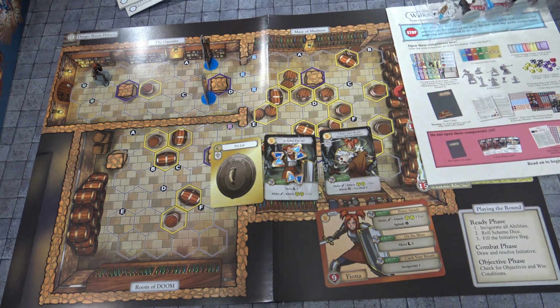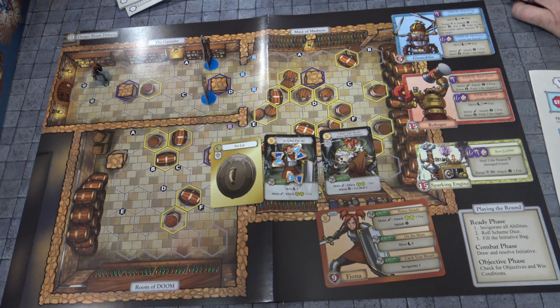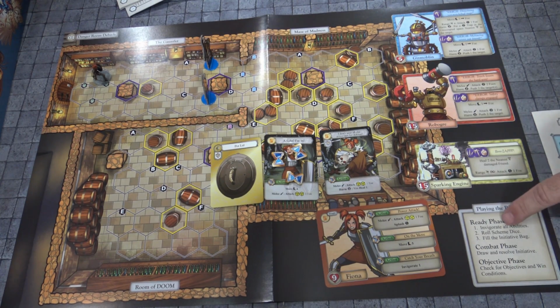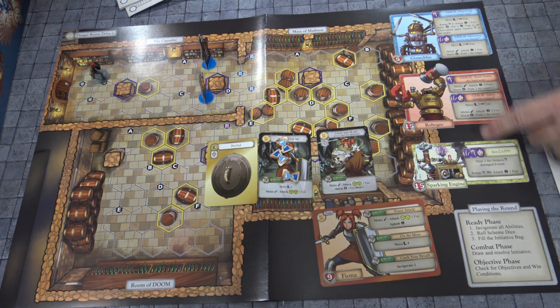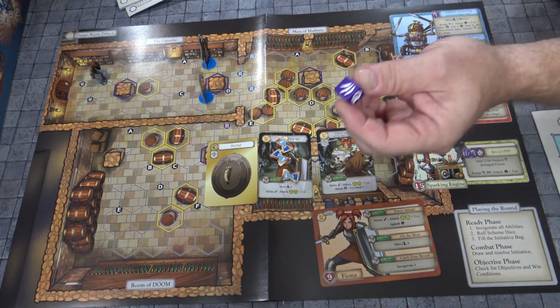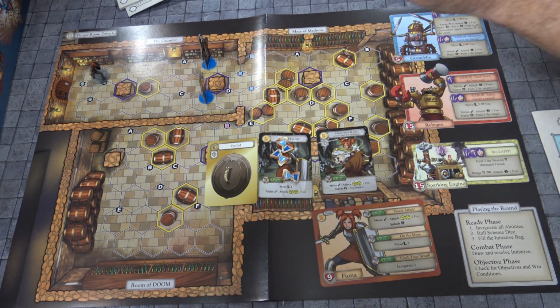On your turn, you're going to do all your actions. But hold on there, my dear friends. How do you determine actions? Well, here's what's really great. Everything's spelled out right here. Ready phase: invigorate all abilities. So that means you're going to take one of these off. You're going to roll scheme dice. That's this. Each villain has a scheme die. Boom. So that is an axe.